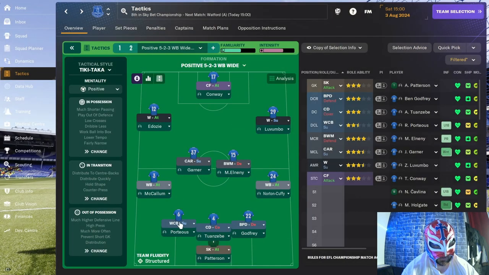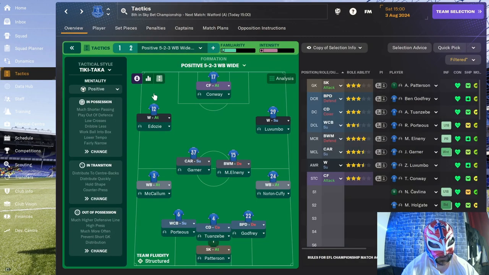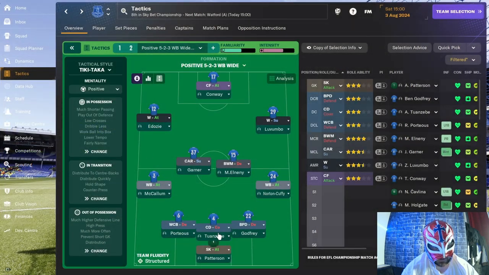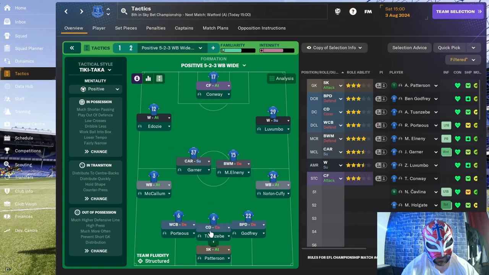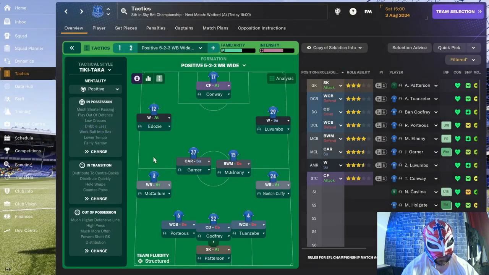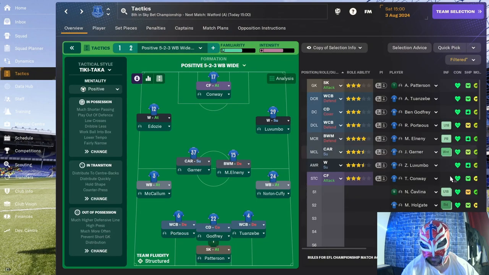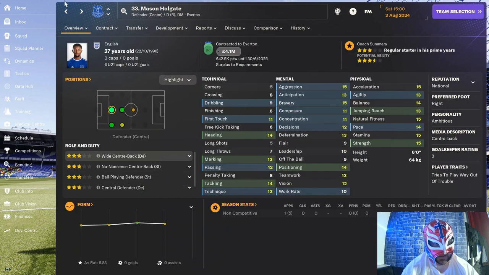Maybe I have to force the players to play a bit more my style. Yeah, we've got wide centre back here in Porteous. Wants to defend, so we'll just do wide centre back defend. He's a wide centre back as well. Two wide centre backs, maybe. One into defend. Got three. What else have we got? Holgate, even though we're getting rid of Holgate, he's also a wide centre back.